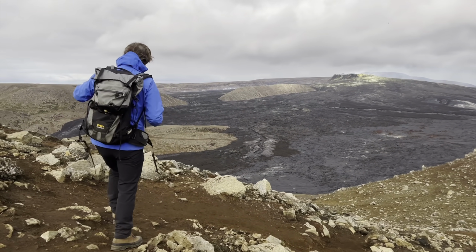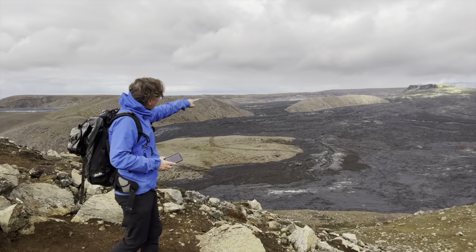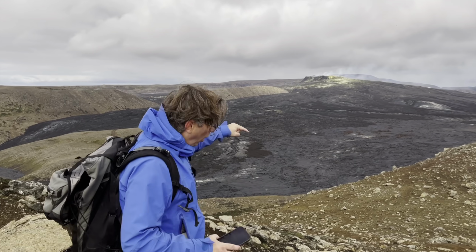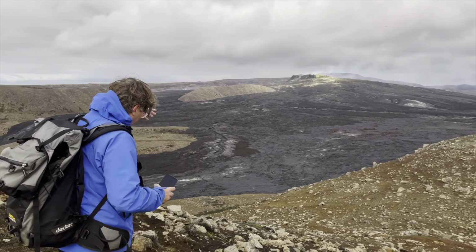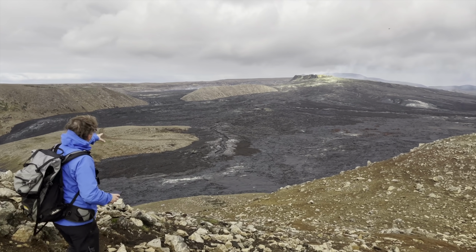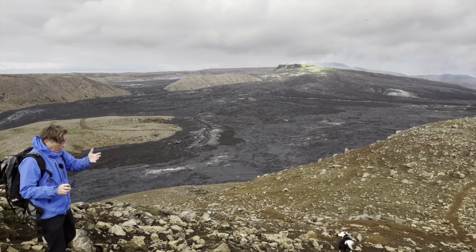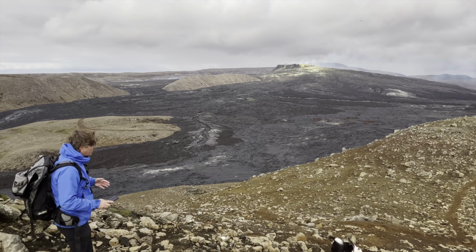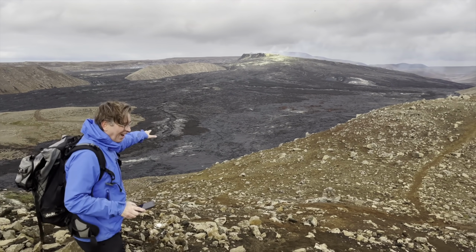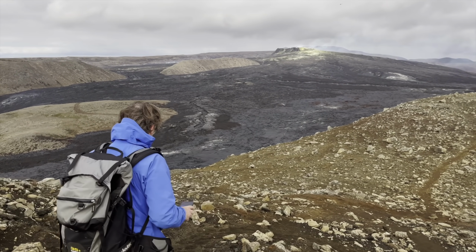And you can perhaps see, in the distance over there, smoke and everything, and of course in the crater itself. And the lava is still actually in these tunnels under this lava field over here. So it's flowing everywhere. And this is of course the reason that the police, the scientists and us, the journalists, are always telling people do not walk on the lava, because it's filled with lava. I mean, it's as simple as that. I don't know how people are not getting this.